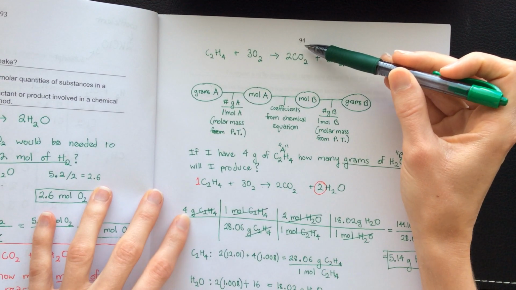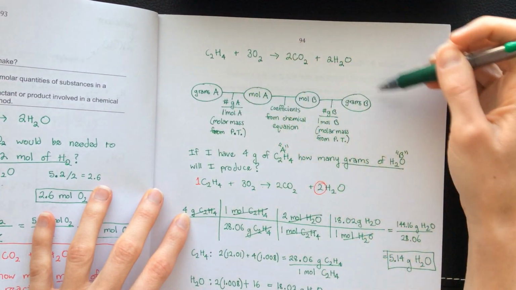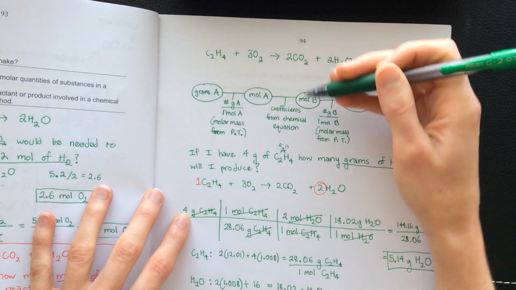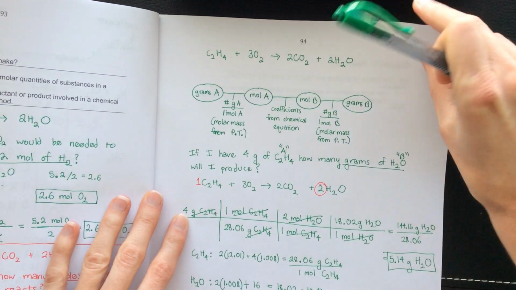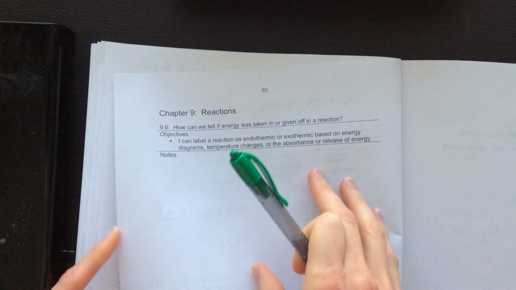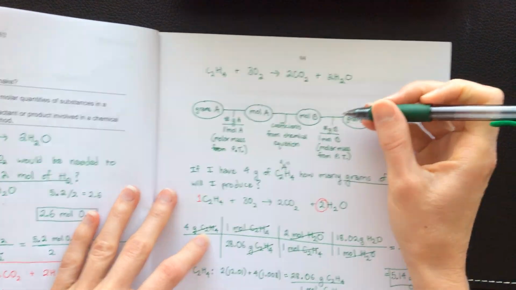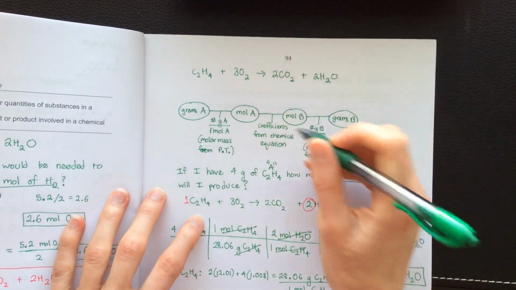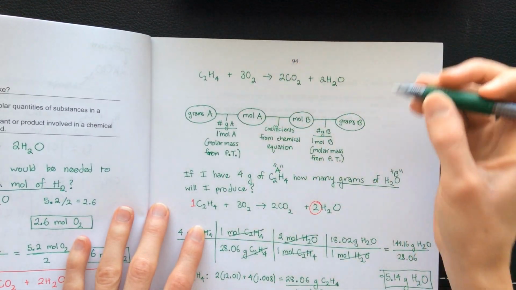So we're gonna start on page 94, and I'm gonna add a few things to this map that we made last time. Now, if you don't have room to add everything that I'm adding, feel free to go over to page 95 and redraw the map. That's totally fine. Even though this is section 9.6, we're actually going to use this for some more 9.5 stuff. If it fits on the page where it is already, you can draw it on this page. We're just going to draw a couple more units on here.